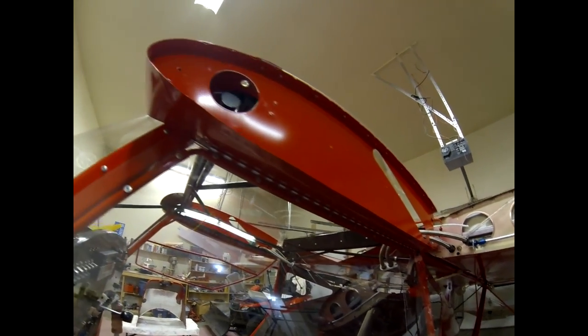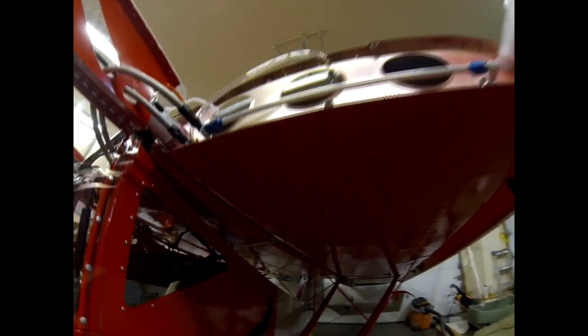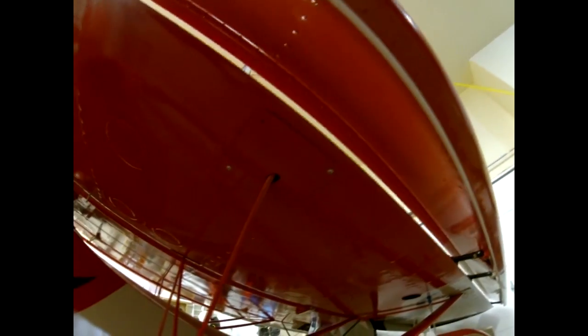Continuing down the bottom of the wing for the strut and pickup points — there are plates they send now that you've got to bend, curve, and cut and notch. It might be a little dark in here but you can kind of see how those attach. The slot isn't quite in the right place; I had to slot them a fair bit to make it work and fit because these are all at a bit of an angle.